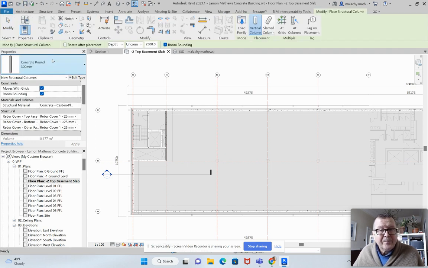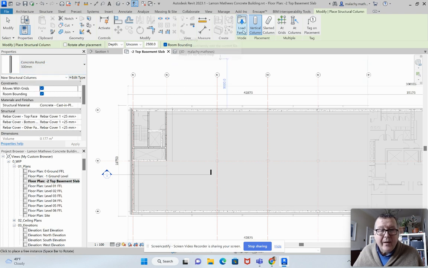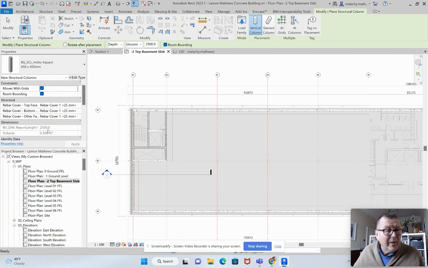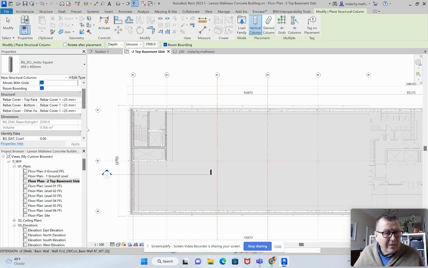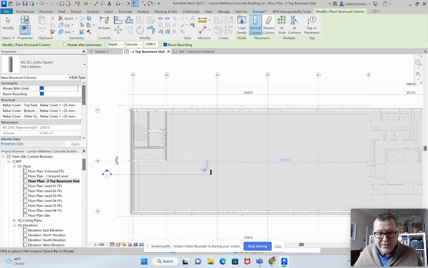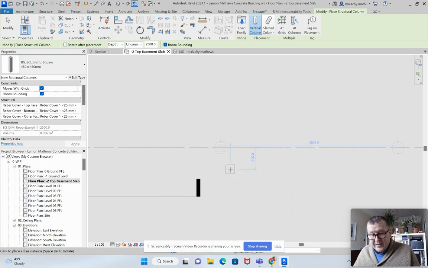and we're going to go for columns here. And so I've got a 300 round loaded in, and to be honest with you, I'm going to use a square column. I'm going to use that 450 by 450 square column. Now notice the type properties here. Okay, it's not giving me an opportunity to load this in exactly where I want it to go. All right, there's no parameters there that say I can put this in at ground floor level or whatever else. So what I've got to do basically is just go in and put one in, and hit escape.